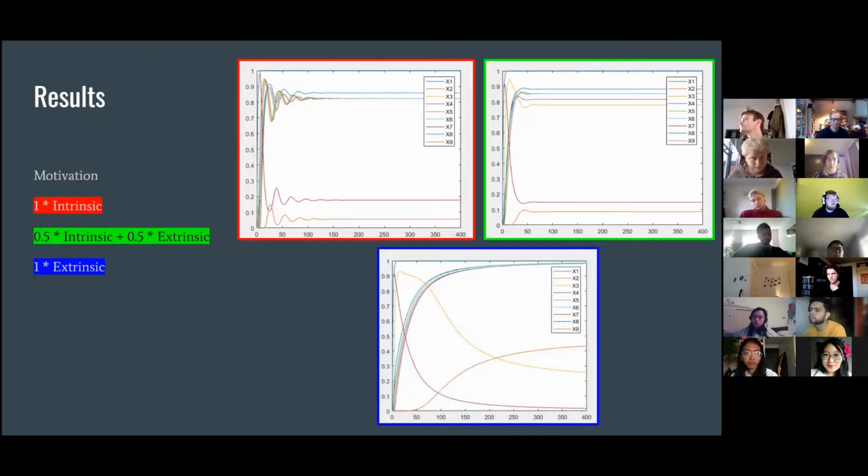And because extrinsic motivation doesn't have this negative factor, we do not see a decrease in performance in the case of extrinsic motivation. So this is the previously mentioned undermining effect.